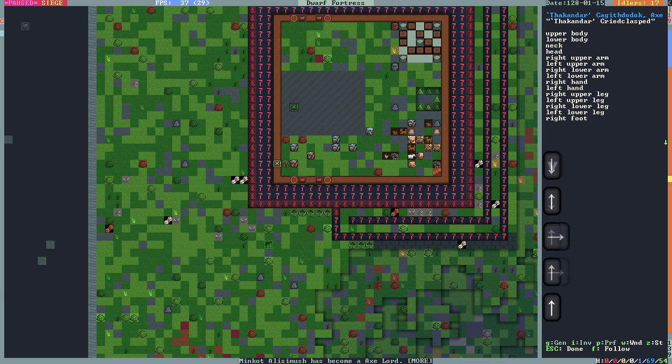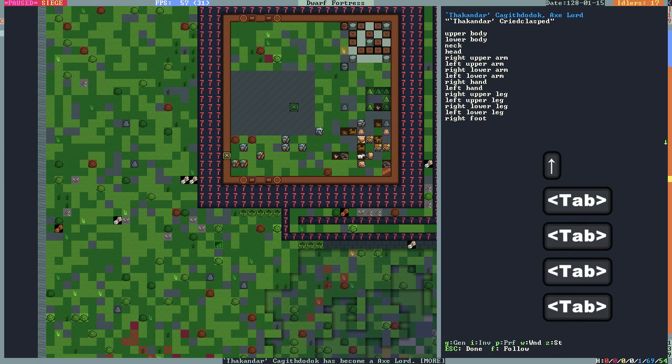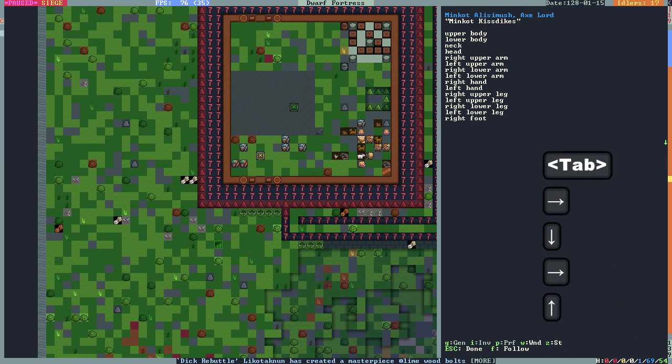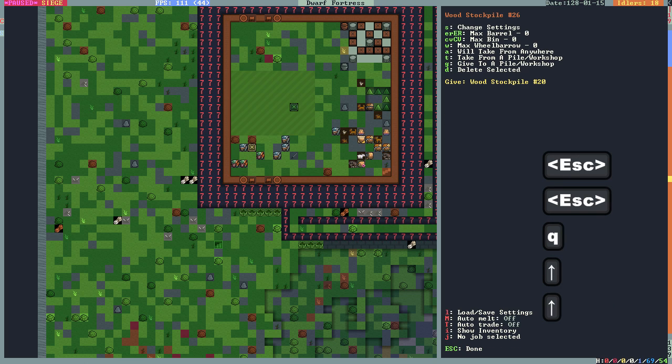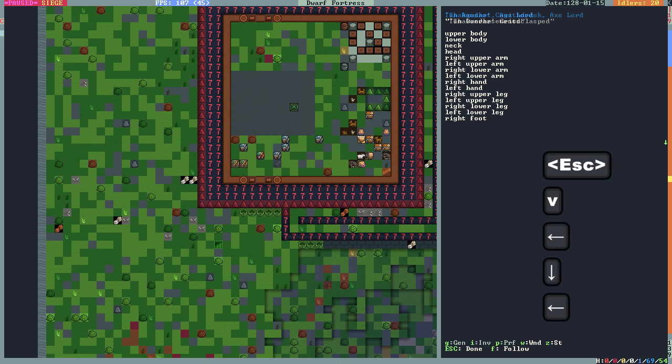Here they are. These guys, let's take a look at them. There's multiple Axe Lords here. What? I have like 3 of them. Now I have 3 of them. Sure. Maybe some were off duty or something. Let's take a look at their inventory as well, but they got a very good job.